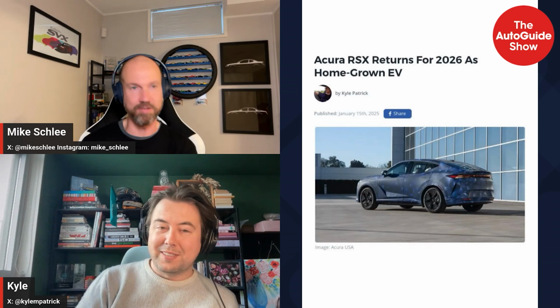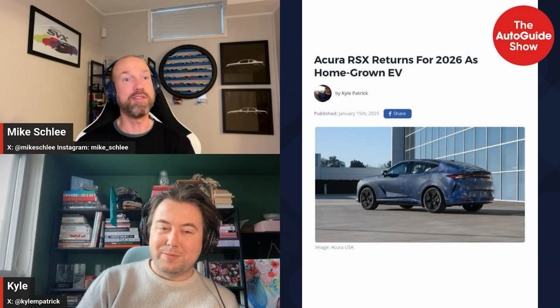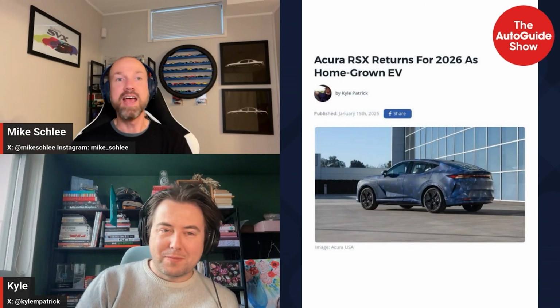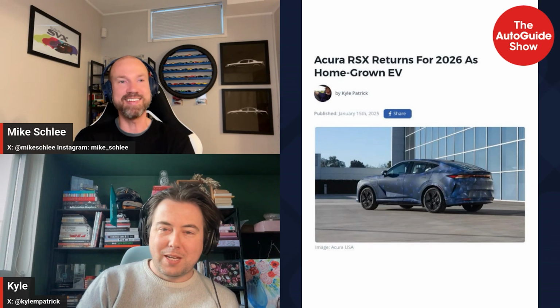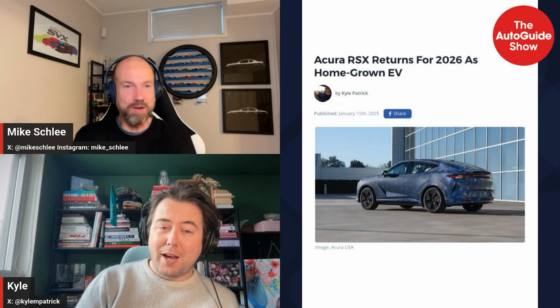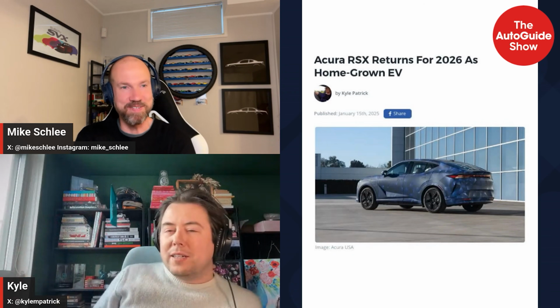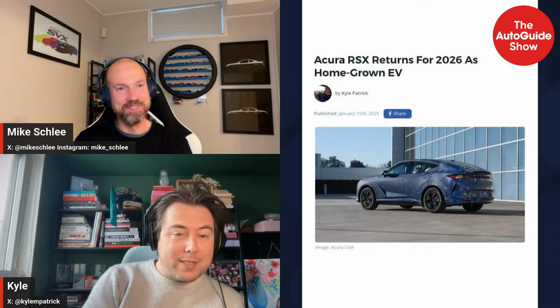The Prelude's twin in Acura, the RSX, will be Integra based, like the Prelude is Civic based, and maybe they'll give it the turbo motor or something that the Prelude's not getting. No, it is a crossover. It is fully electric. We don't even know the size. I mean, it's smaller than the ZDX. Yeah, so it's roughly RDX sized.